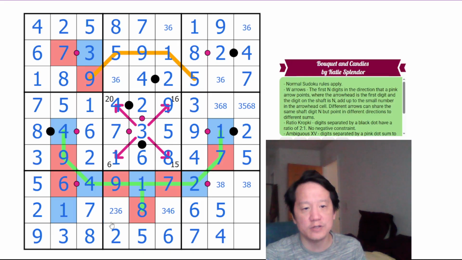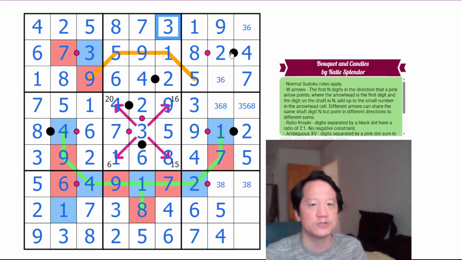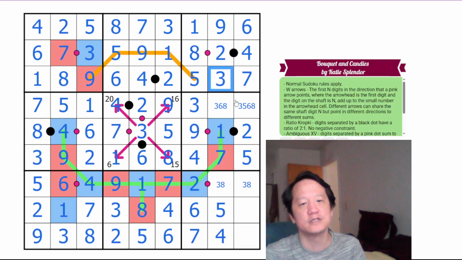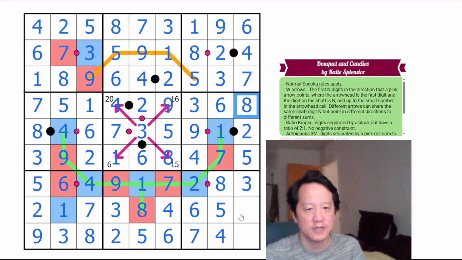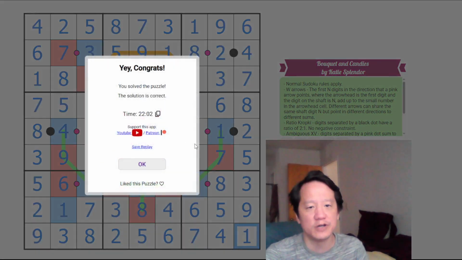This cannot be 2 or 6, so that's 3. This can't be 3 or 6, so it's 4. 3 eliminates 3 here, so it's 6. And 6 eliminates 6 here, so it's 3. That makes this 6 and 3. Which eliminates 3 here, so that's 8 and 3. This can't be 3 or 8, it's 6. This can't be 3, 5, or 6, it's 8. That leaves this as a 9 and this as a 1.